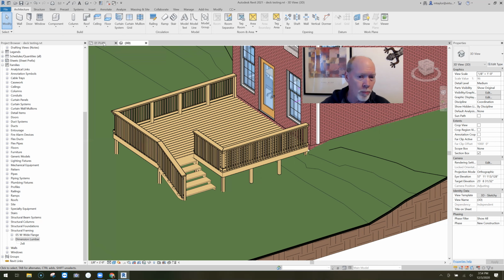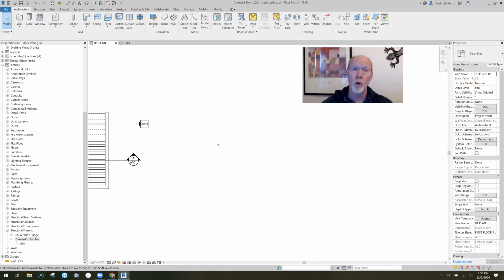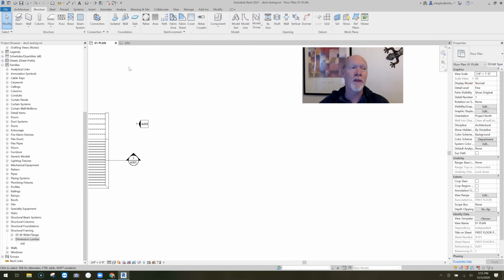So here we go. I'm going to go to the plan view, and here is our deck that we already have. So I'm going to just build over here to show you what we're talking about. All right. So the first thing I'm going to do is put in a column. If you click on column on the architecture tab, there's a drop down under column, and there's a structural or an architectural column. We want to use the structural column. So it's easiest if you would just click on the structure tab instead of the architecture tab. The structure tab has columns, and that's the only choice they have, the structural column. So that's what we're going to do. We're going to pick structural column.